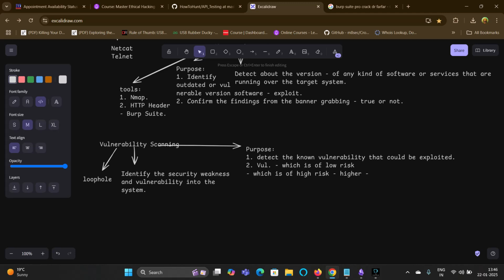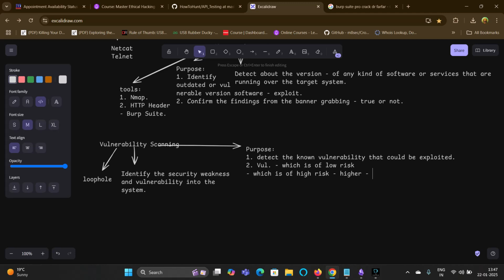That's how vulnerability scanning prioritizes, by classifying them as low or high according to the priority list or checklist that we have. The NIST frameworks have, I guess, created a checklist for vulnerabilities, which is high and which is low, and on those priorities we can decide which needs to be taken care of first. That's the purpose of vulnerability scanning.